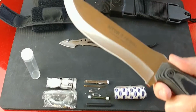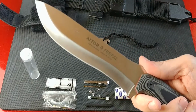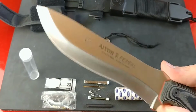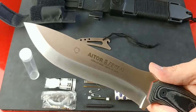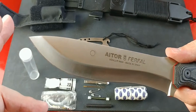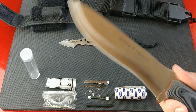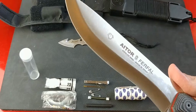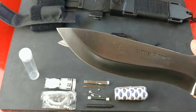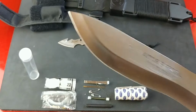Now the blade itself, this is the design I've always had in mind. My idea of a perfect survival knife was going to be something like this, like an in-between point. It's just under a 7-inch blade, which is usually what you see in most fighting utility knives. Your K-Bars, your Ka-Bars are going to be somewhere about this length, because it's just that Goldilocks point where it's long enough for a bunch of chores, fighting, whatever else you need, but it's not your 10-inch blade, which I prefer. I prefer the 10-inch blade, or just give me a huge machete if I'm going to be using it for that. But then again, how much can you carry that around all day long?